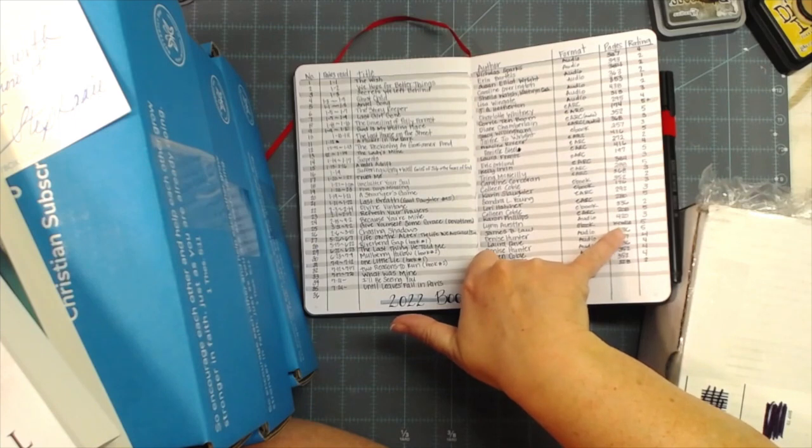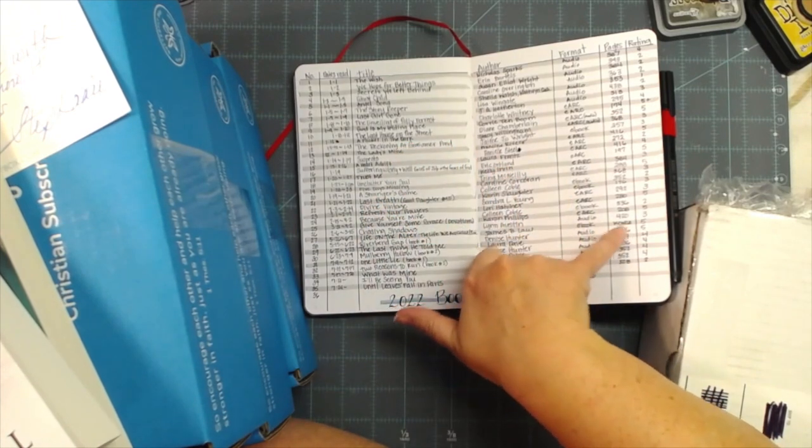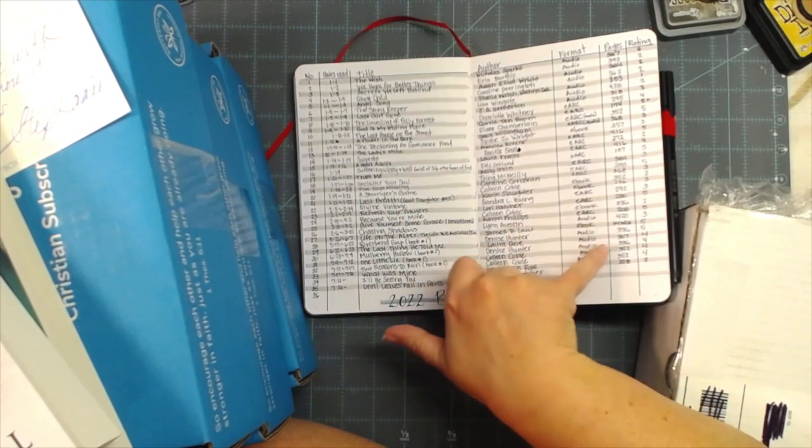That one didn't give me page numbers, so I just wrote that it was a Kindle version, but it was an ebook. It didn't give me page numbers, so that's why I've got that there.